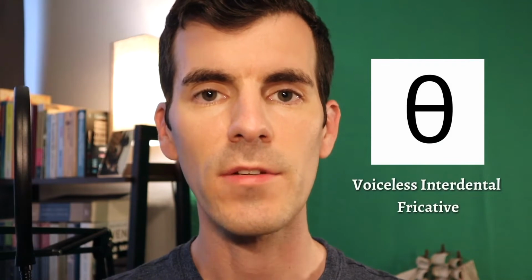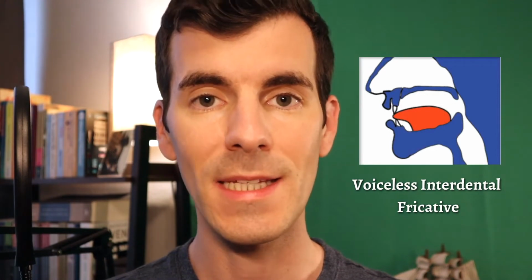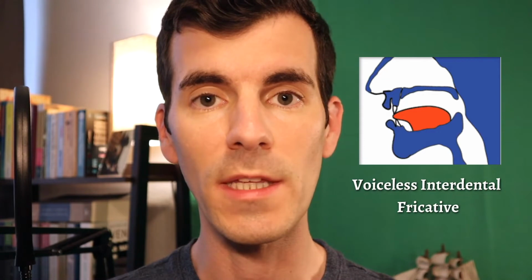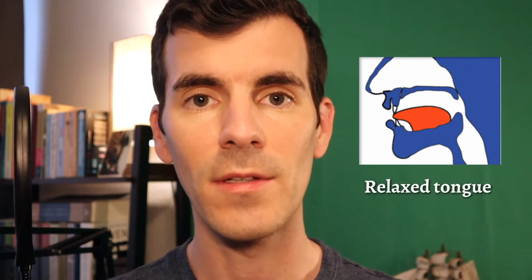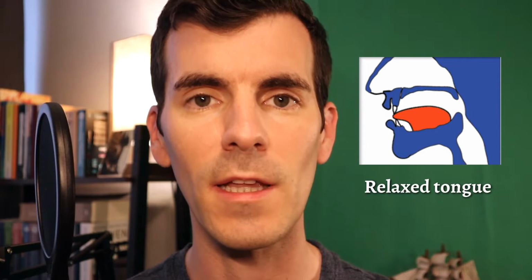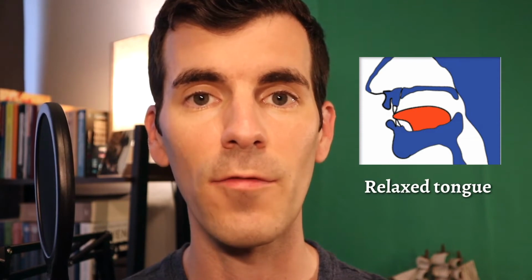The voiceless interdental fricative is produced with the tongue right behind or between the teeth. The tongue is relaxed so that the air can flow between the teeth. If the tongue is too tense, we will end up producing the dental T sound, which is T. By keeping the tongue nice and relaxed, we allow the air to flow and we get that nice interdental fricative sound.